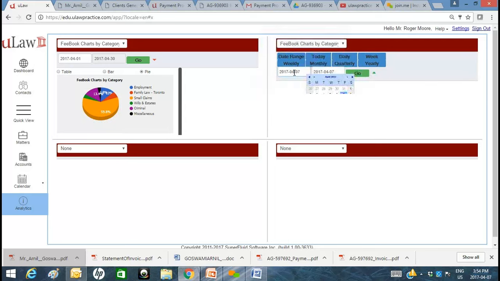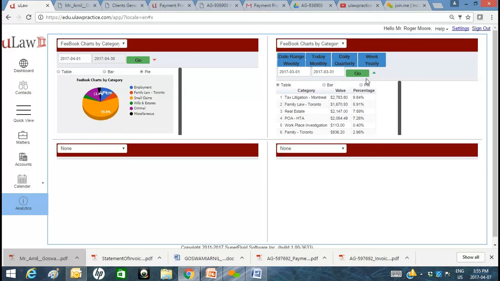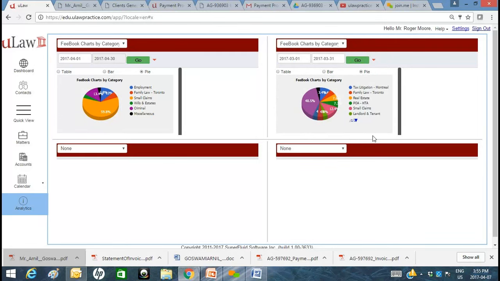You could say, all right, let me change the date range. I'm going to do it for the month of March. And the same comparison, real quick. Just a matter of seconds, click a button. Interesting. So this month, small claims is the top performer, but last month, unfortunately, you had your expenses as your top fee. Again, these are expenses that are recoverable from the client. But the next big thing was the small claims, which still is a big part of your business, and that's how you have that spread.